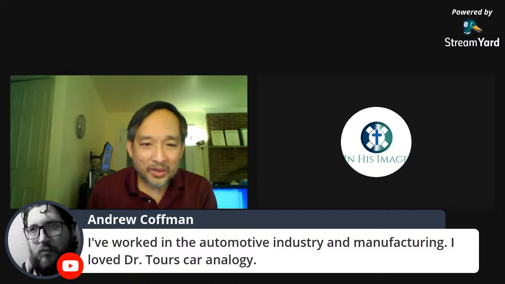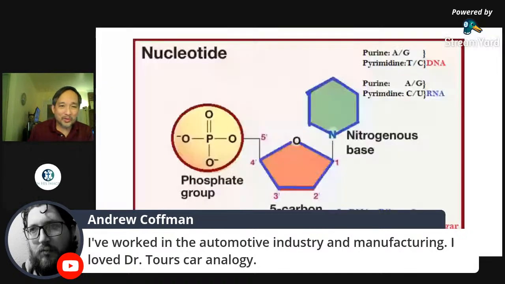All right, let me share my screen here. I'm just trying to demystify some of this because you'll hear so many terms and it can be overwhelming. So what's this made of? You could see oxygen, phosphorus, and then implicitly in it, we call this a skeleton diagram, where every corner, unless otherwise noted, is a carbon. So there's a carbon at this corner, a carbon at this corner, and they number the carbons one prime, two prime, three prime, four prime, five prime. I don't know why they have the prime. Dr. Tour would know. And then sometimes they'll put an O explicitly if it's going to be something other than carbon. And then here's a nitrogen.